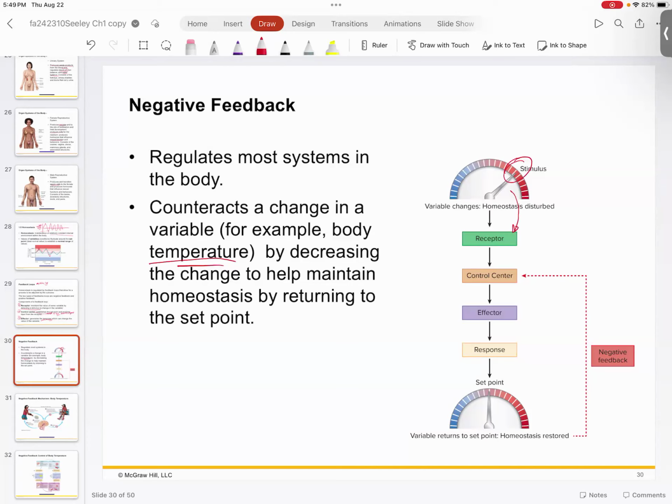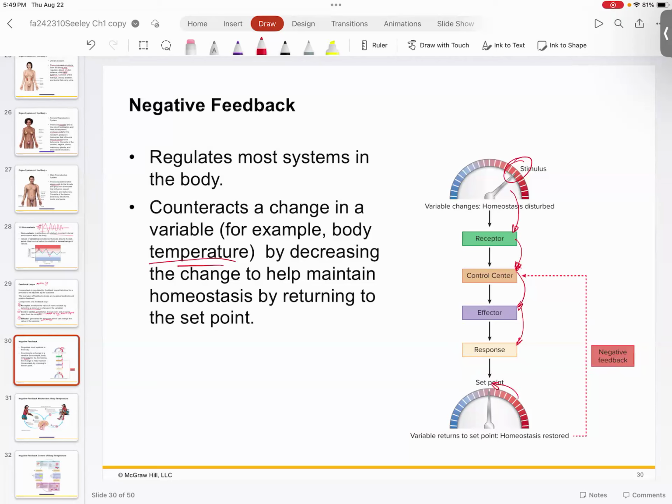So we set the thermostat at a particular temperature. And then from that information, it sends it to a control center in the thermostat. And then that control center will process that information and come up with the correct response, which is, if the temperature is over this, then do this, right? It's kind of like a basic program. And so the then do this is the message that gets sent to the effector, which is the air conditioner. And that turns the air conditioner on, and then it starts blowing cool air into the house, and that brings the external environment, that is to say the house temperature, back down to where it was set at.